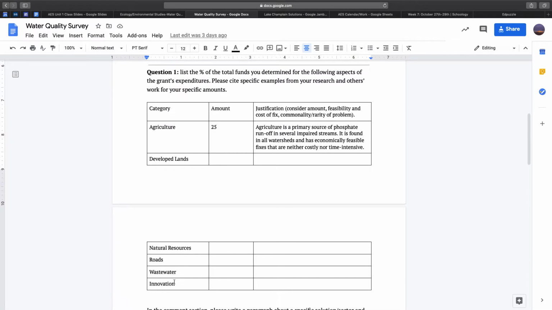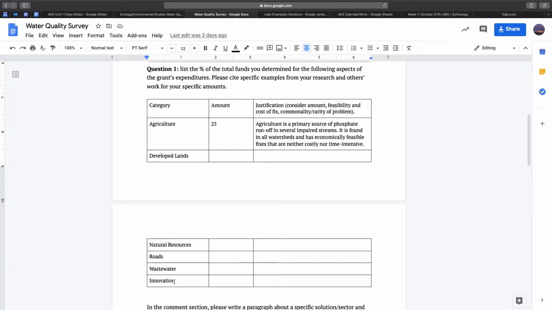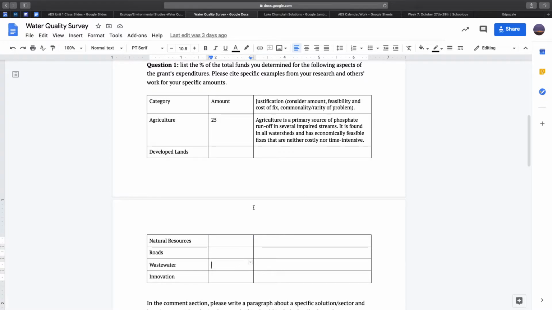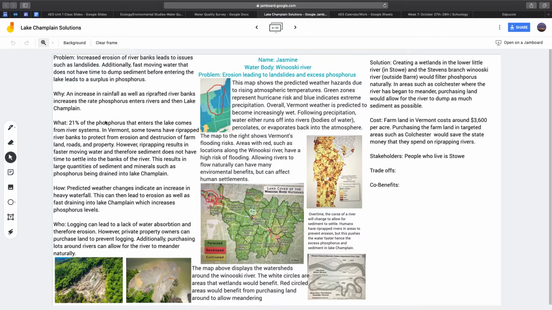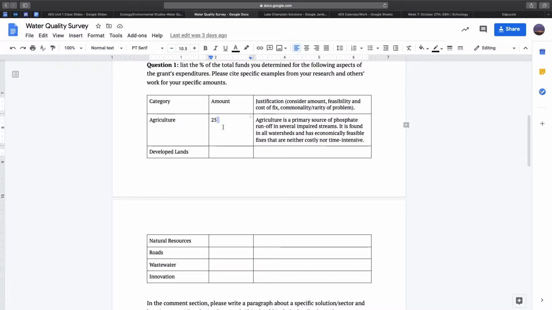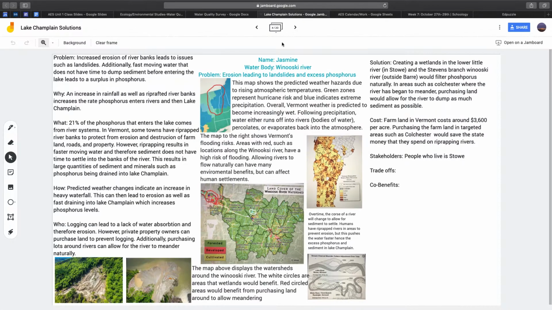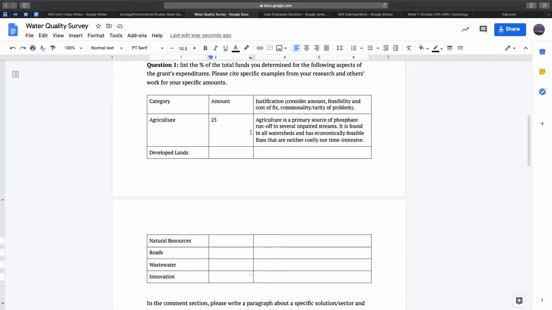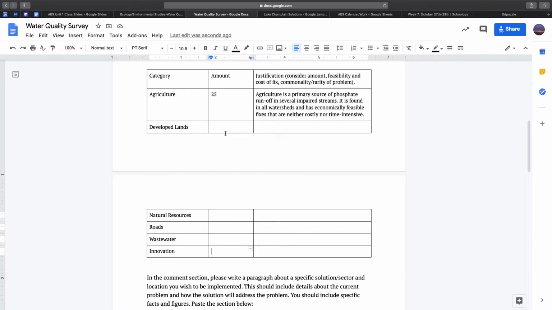Additionally, I just want to talk about the two questions and the two things that you're filling out on this assessment. Just a reminder that you are justifying the amount of expenditure on each of the different sectors of phosphate by really using your Lake Champlain solutions. I had talked about yesterday in class that you would really want to use data regarding the problem in the section for what to help you start thinking about the severity of each problem, to help guide whether you allocate a lot or not a lot of money, but also to use things related to the costs and the feasibilities and the trade-offs to really differentiate and justify different types of solutions within each sector, and to find those nuanced, distinguished solutions. What is the optimal solution for agriculture given this amount of money that you're spending on it and how severe you think the problem is?